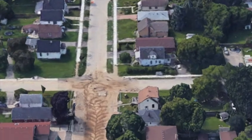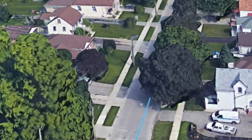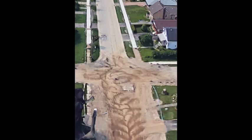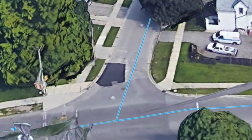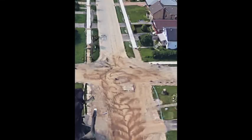What I am talking about is the manhole. Because the manhole was very deep, and so was the trench. The trench was so deep, we had to have a trench box. On my street, we did not have to have a trench box, because Spruce Street was very deep compared to my street. I guess Spruce Street was like 14 feet deep, and my street was like 10 feet deep.